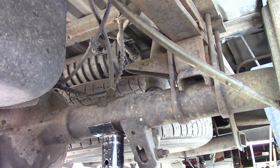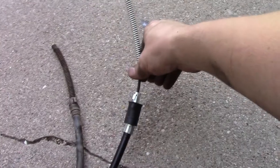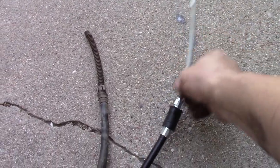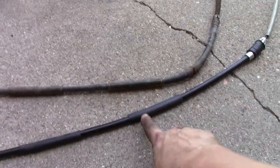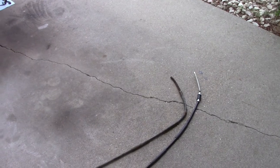She is. So here's the old one next to the new one, and it's just completely bound up. It doesn't move at all. This one, as you can see, moves perfectly, and it has all the extra rubber bits in the right spot. Nice quality cable.